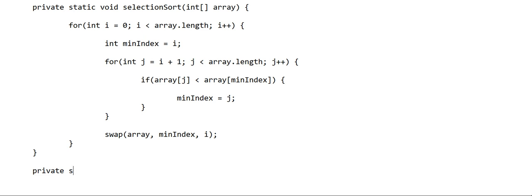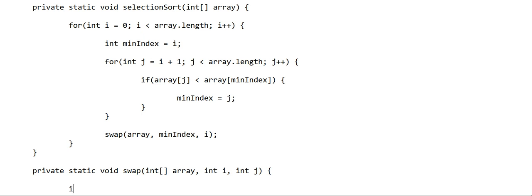We can write private swap, integer array, integer i, integer j.